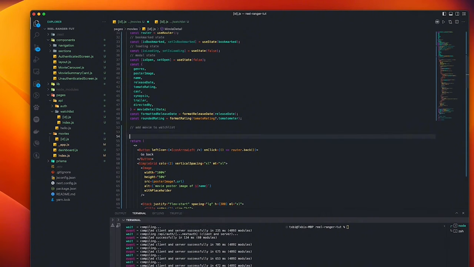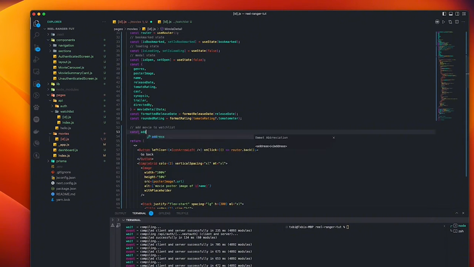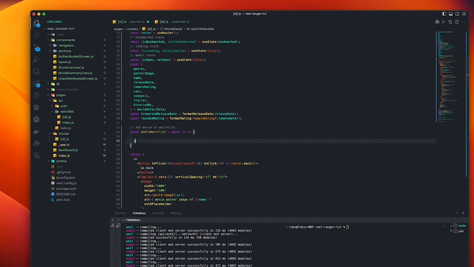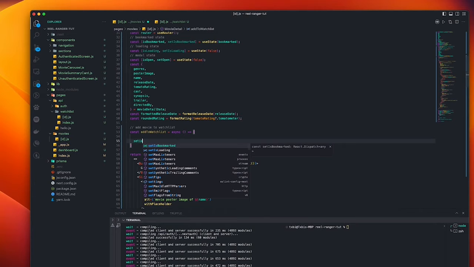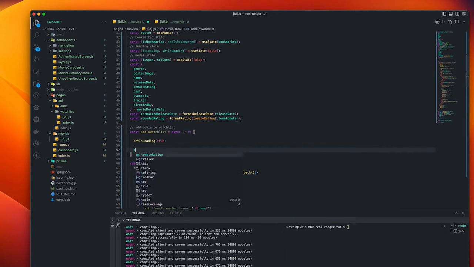We're gonna call a function addToWatchList equals to an async function, and we're gonna set its loading to true, and then we're gonna have our try catch block.